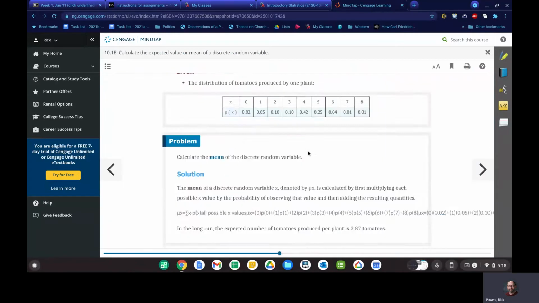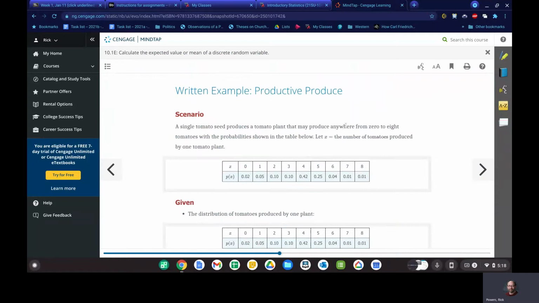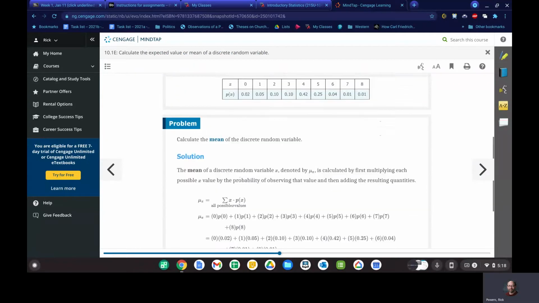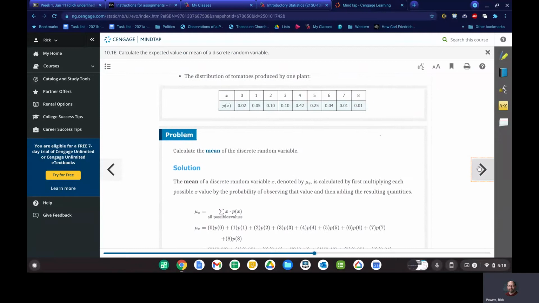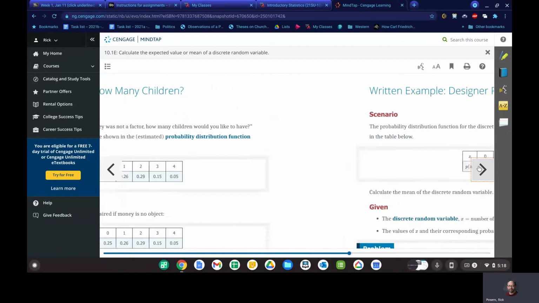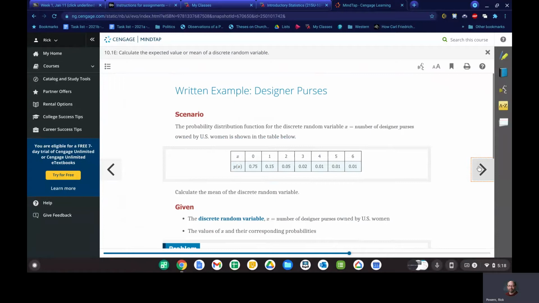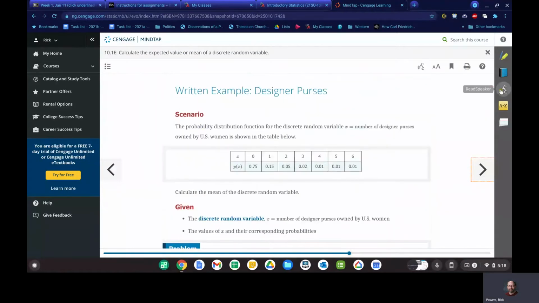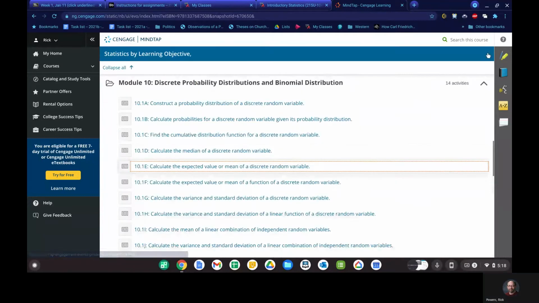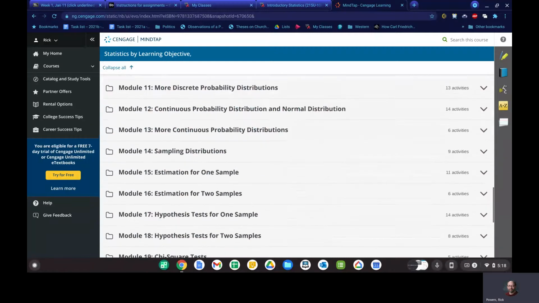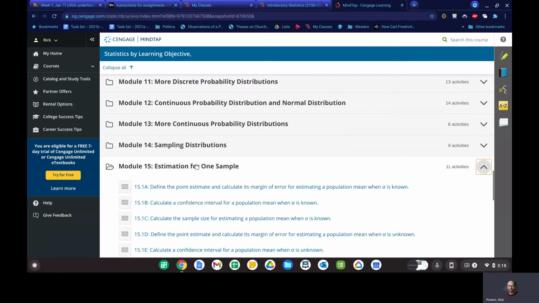But just to look at an example, they give you the scenario, they give the information, then they go through and show you how it's done. Okay, these are written examples to show you how to do the thing, right? So then, pardon me. So if we want to close this, let's just see if we have something else here.